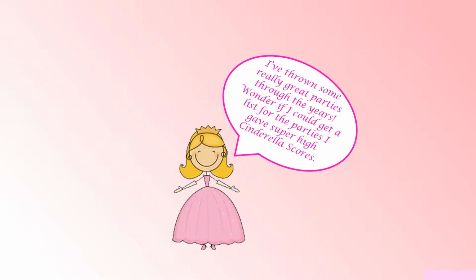So let's look at how you might use one of these operators to write a helpful query. Cinderella mentioned that she has thrown a lot of great parties and some not so great parties. She thought it would be helpful to get a list of parties that she had given really high scores to, to see if anything stood out to her that she could make sure to add to future parties. She was wondering if we could get her a list of parties that she had given a score of 8 or above to.